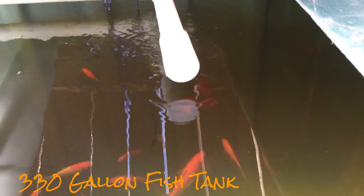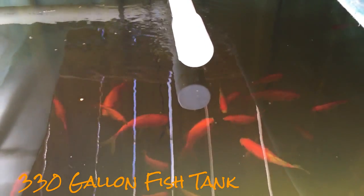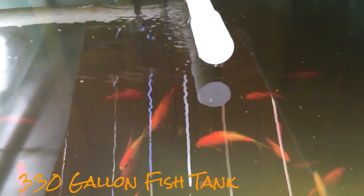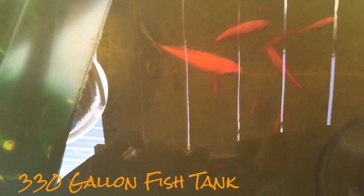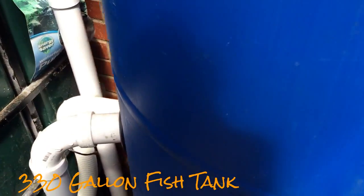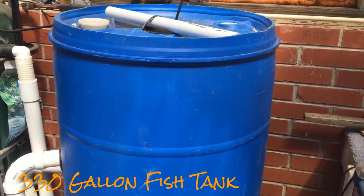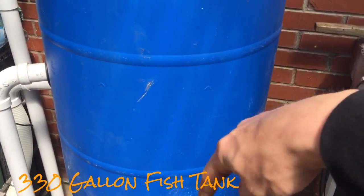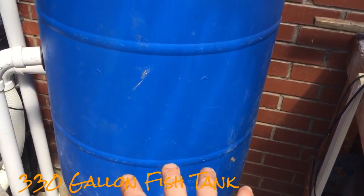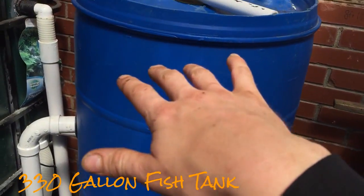With that spray bar, you see how the pellets get trapped right there in the stream and get shot down into the water so everybody has a chance to get some. Down at the bottom of the IBC I'm using gravity-forced filtration in my solid removal filtration unit — technically a rotation circulation filter. Instead of water coming in and dumping straight to the bottom of the barrel and circulating back up, it uses foam and settlement to trap solids before they get back to your overflow.